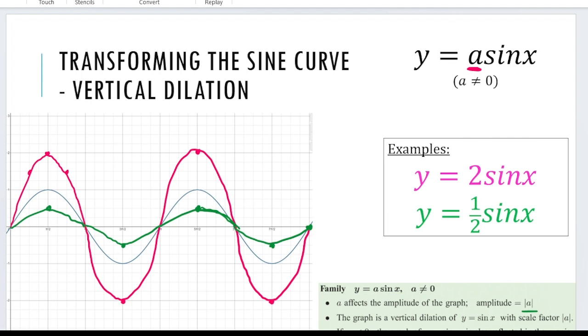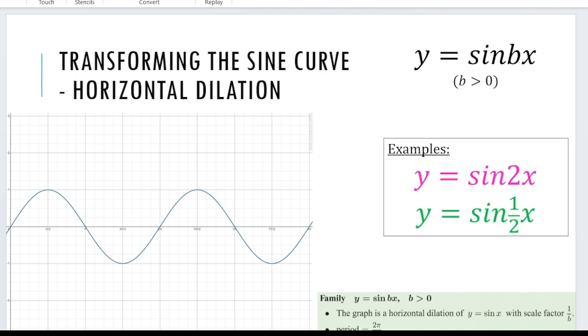With our next transformation, we've got horizontal dilation. Now, horizontal dilation is effectively we are pushing that curve kind of like a spring. So we're either pushing it from the right-hand side so that it is repeating more often, like a double zigzag or even triple zigzag compared to the initial one, or we are stretching it out. So we might only get one period in comparison to these two periods that we have here.